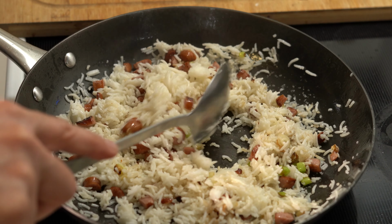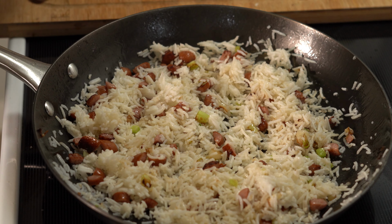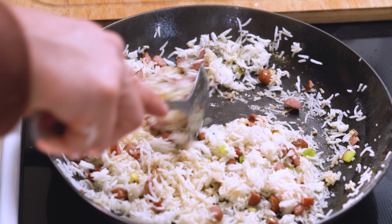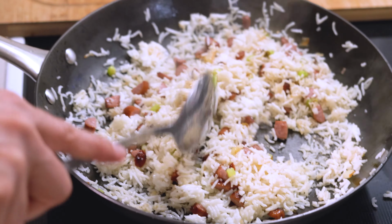Keep that rice moving. It's going to kind of want to crisp up to the bottom of that pan. That's okay. That's kind of the texture we're going for. Just don't let it stay there too long because it will burn and get kind of gnarly. But a little brown crispy on there actually is going to help the flavor of this.